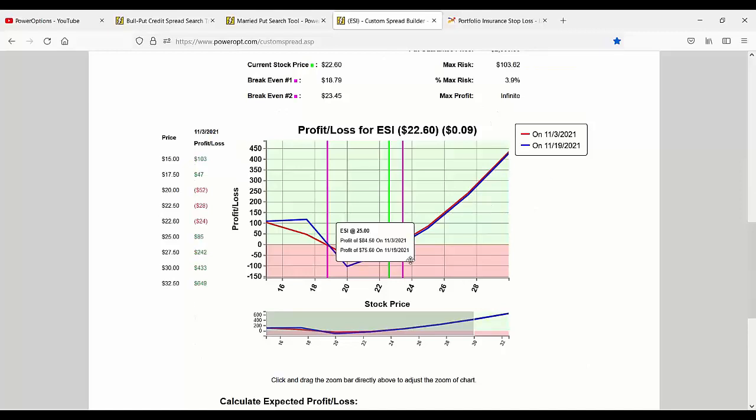And again, where's my loss? Look at these areas, 23, 24. I'm not really getting the kick. And down here, the risk's at 3.9%, and I have this huge profit if I'm wrong. Essentially, what you're kind of doing here is trying to draft in a complication to create almost what looks like a put ratio backspread. But it's just curved because of the calendar dynamic of having the March put further out in time.